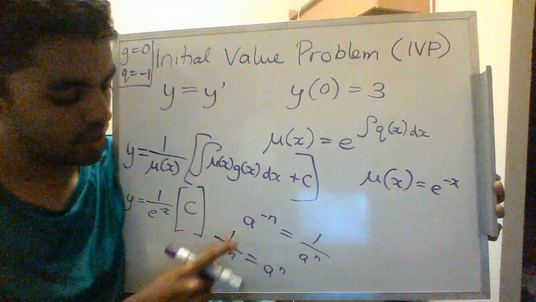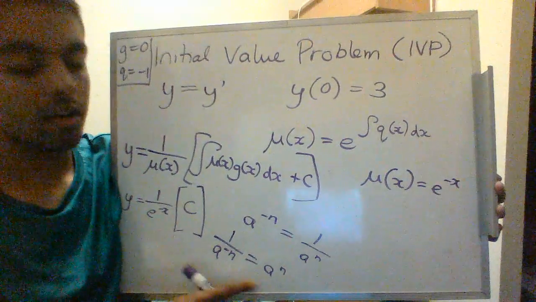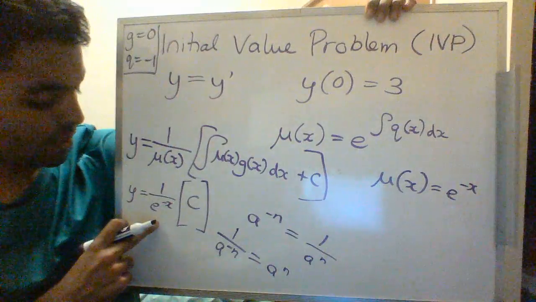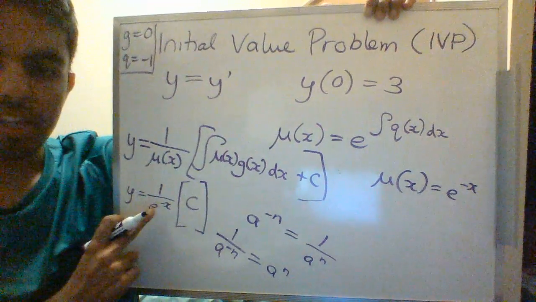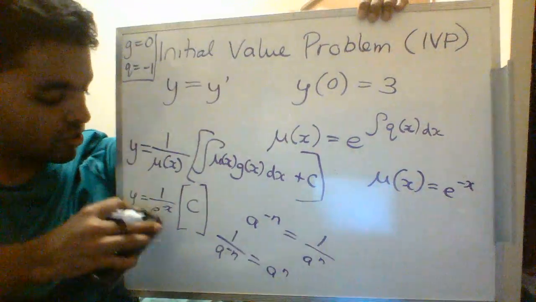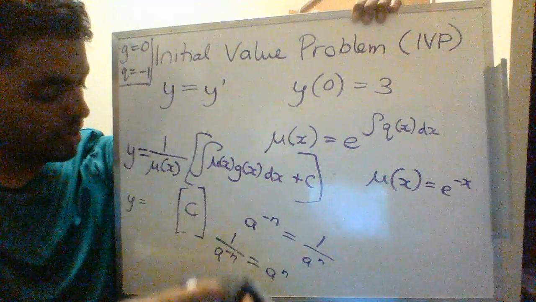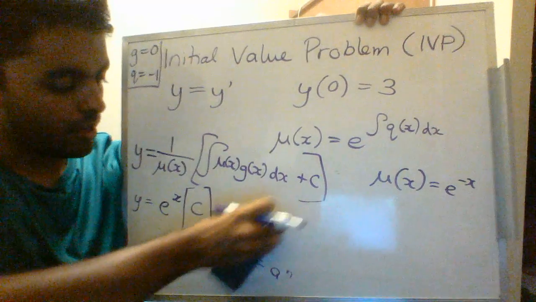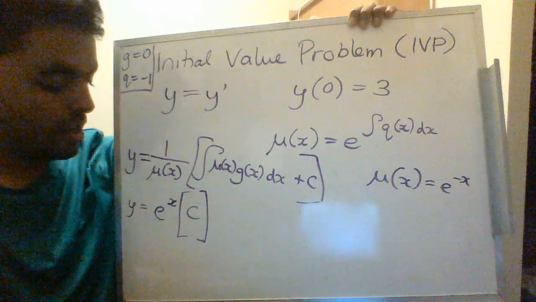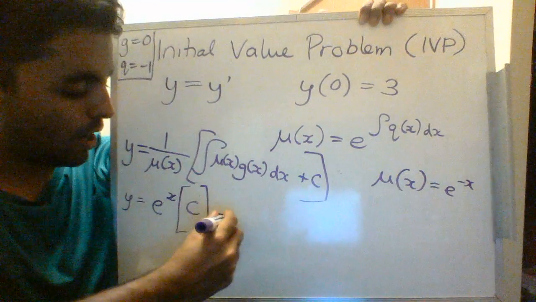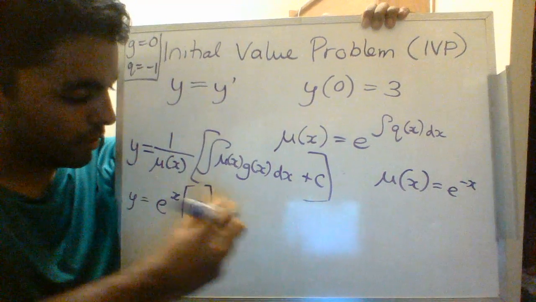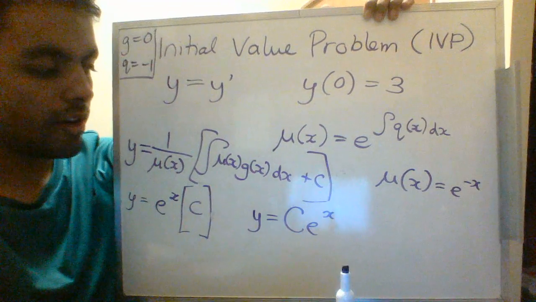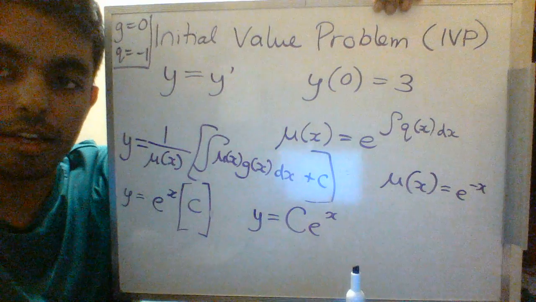So here, this is in the numerator, and down here, this is in the numerator over 1, right? So that's how that bit right there works. And so what we can do is this is 1 over e to the negative x, and we can just flip that and make it e to the positive x, right? If we clean this up a little bit, we get y equals c e to the x, right? We already got that answer. This is the third time we've got that answer.